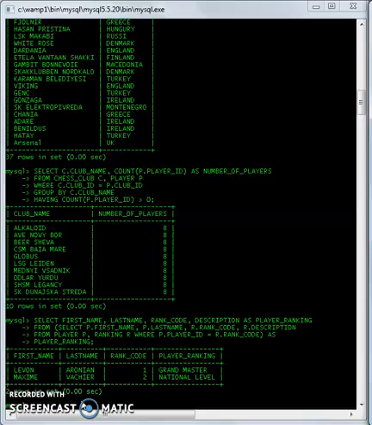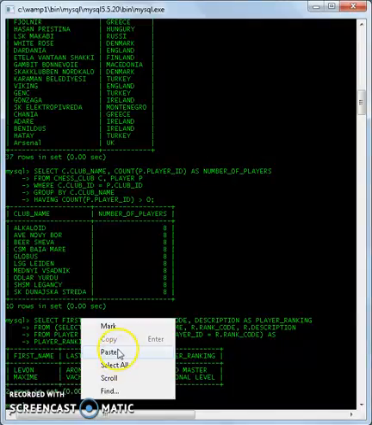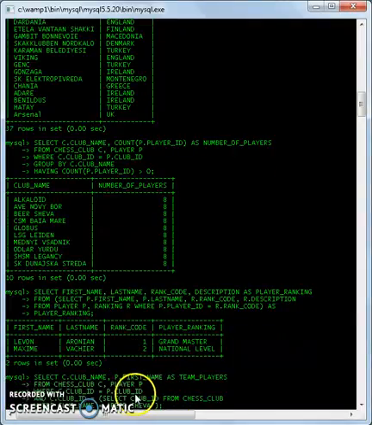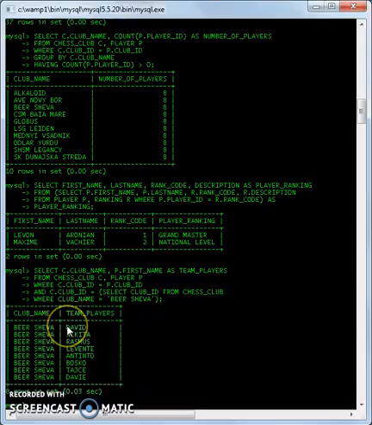8. A subquery in the where clause. If we have two tables related through a column, a subquery in the where clause is needed to filter the record based on the name of a column. So there is our query, and we have a subquery right there in the where clause. We have our where there, and we have a bracket there as our subquery. So we run it, and that's our output.